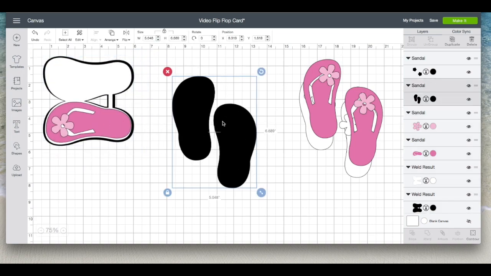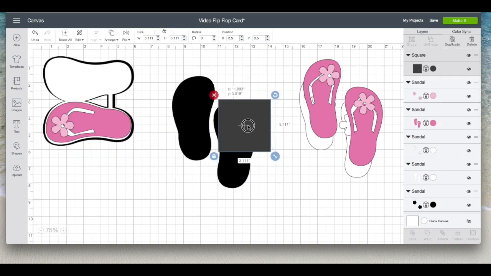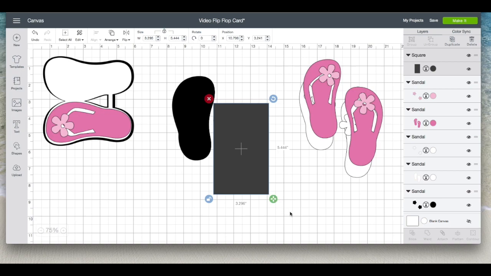So without using contour, the other way to do this would be to come over to your basic shapes, grab yourself a shape, position it over, unlock the padlock on the shape and position it over the one you want to get rid of effectively.